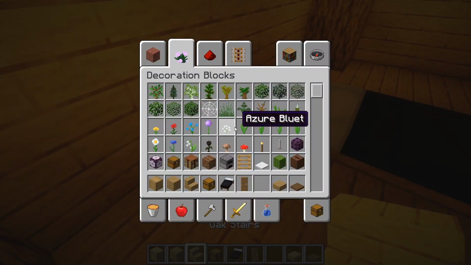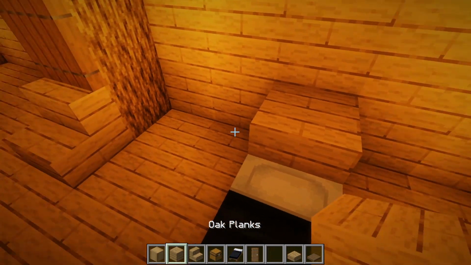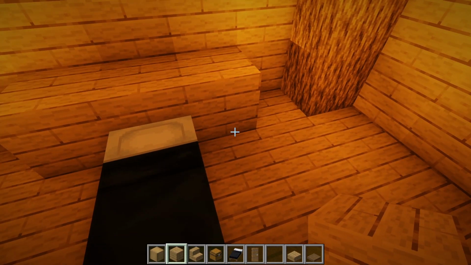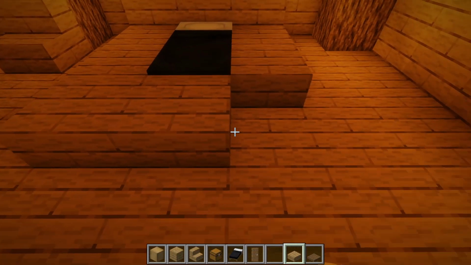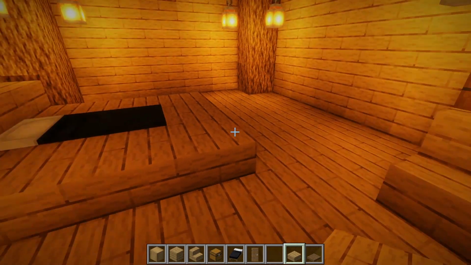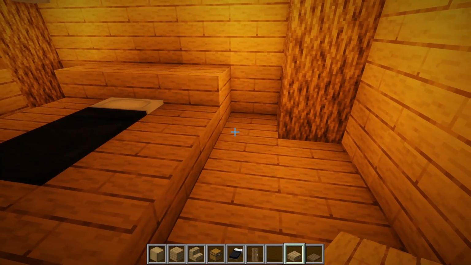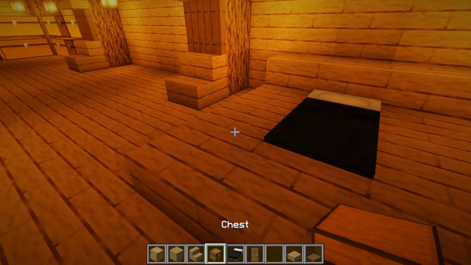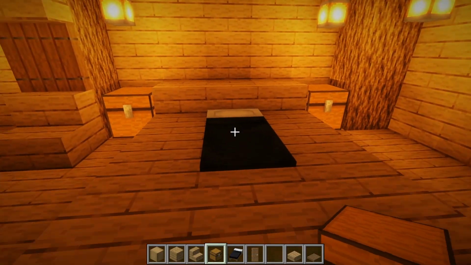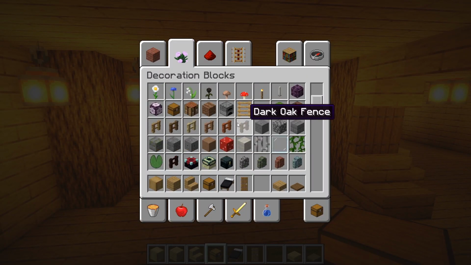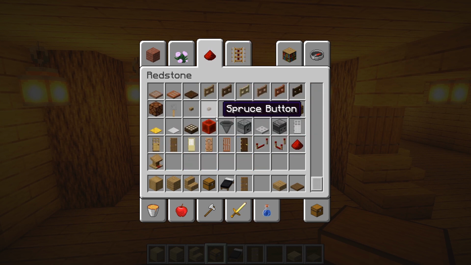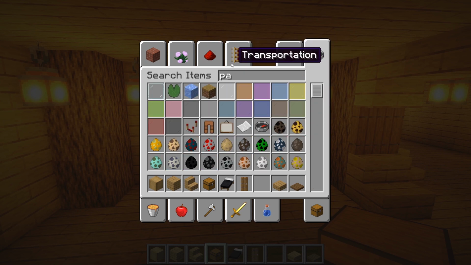This time we're going to make a wooden bed, so we're going to go all the way around like so, and we're going to use half slabs going all the way across the bed, just like this. That means you get a nice big bed that you can lie across. Then place two chests on each side of the bed. And across here, we're going to grab a nice little painting and simply put it up in front of us.